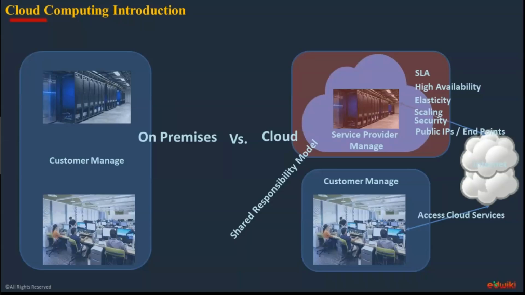But the disclaimer here is that when it comes to the security part, on premises has a lot of good security compared to the cloud, hence the reason. So customers who are looking for more security from the security standpoint will definitely prefer on premises. Though there is a risk in maintaining the data center on their own, they still need more security, so they will go with their own on-premises data centers. If they are okay with the security part, people will prefer the cloud computing infrastructure. Make sense?